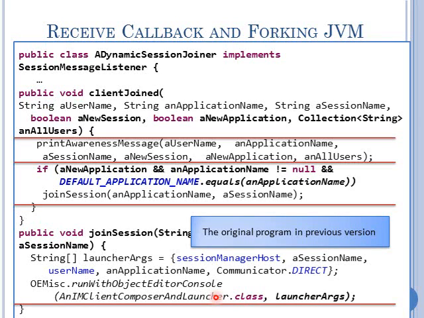So this is the original program. This IAM client launcher is the previous program that we're going to run. And this time we're going to provide the command line arguments that it takes. Okay, we are using that because we compose the command line arguments, give it to this process, and this process is forked off. The main is invoked with these arguments so that we can fork this process.